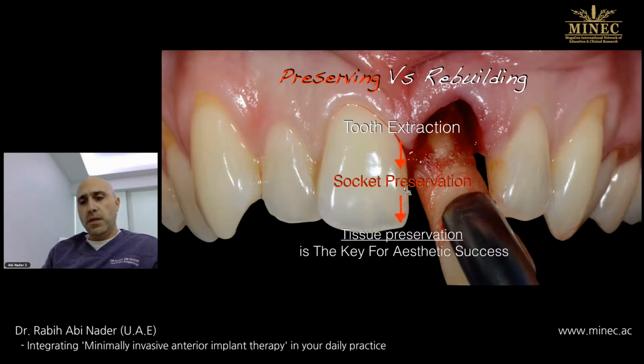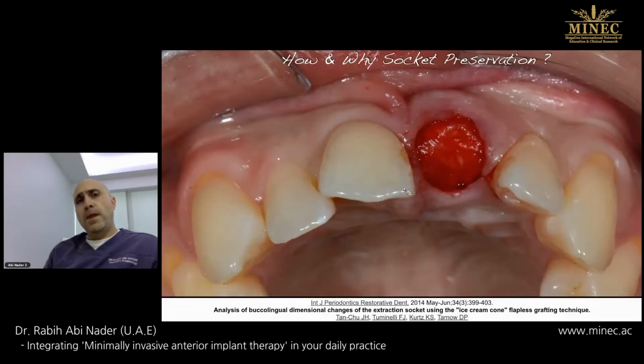So today in our presentation, we're going to focus on minimally invasive and preserving. So whenever we have a situation where we can preserve the tissue and replace the tooth. So here the tooth was extracted, and in this particular case, I decided to do socket preservation in order to preserve the tissue to have a successful aesthetic outcome. So how do we do a socket preservation?